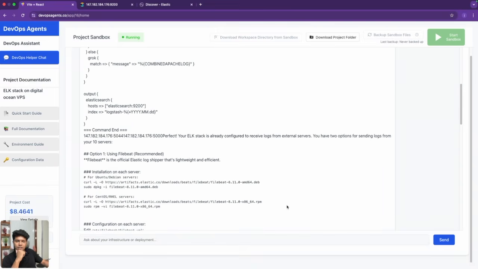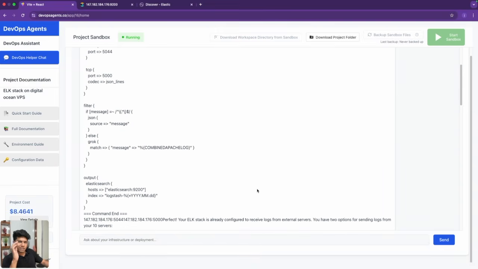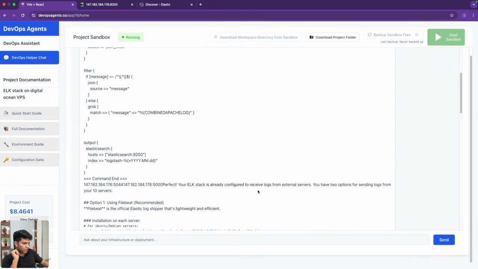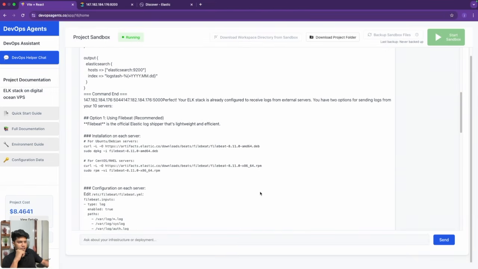So we can see that the helper agent has looked at our existing configurations and has given us different options on how to send the logs from our servers to this ELK stack. One is using Filebeat, and it says that's option number one, and Filebeat is the official Elastic log shipper.